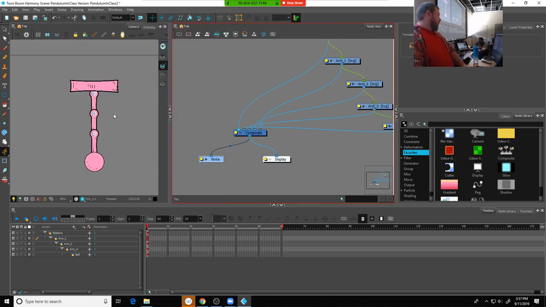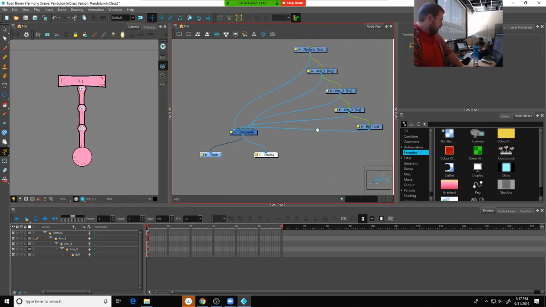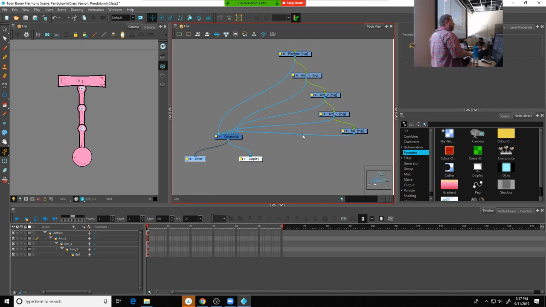This node view right now is probably not seeming super intimidating. This can get very complicated, but not in a bad way. There's a lot of tools in here that we can use to create some really dynamic solutions. I can use drawings to cut holes into other drawings. I can create entire lighting simulations. This node view gets really powerful, and you can see that by our node library.